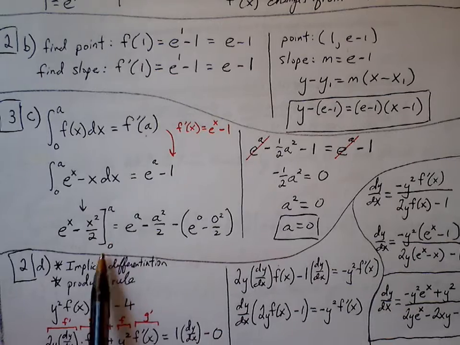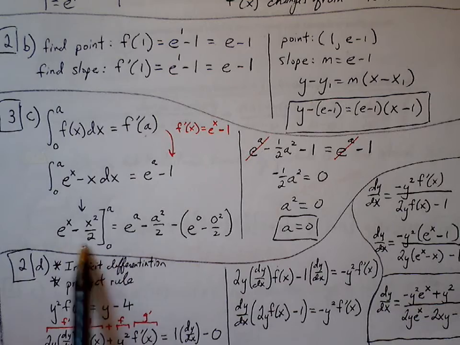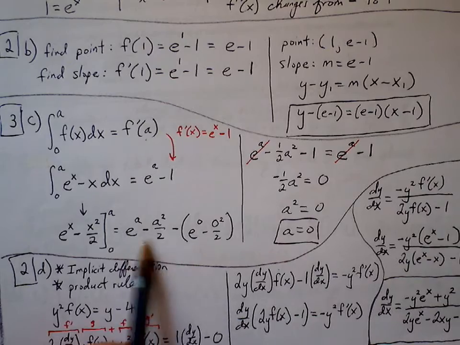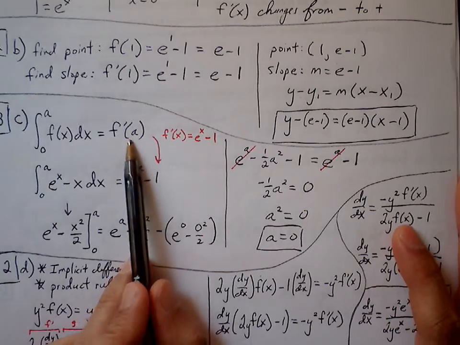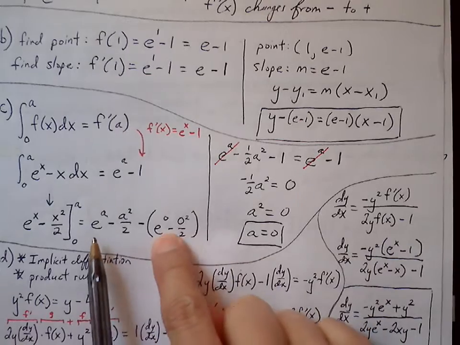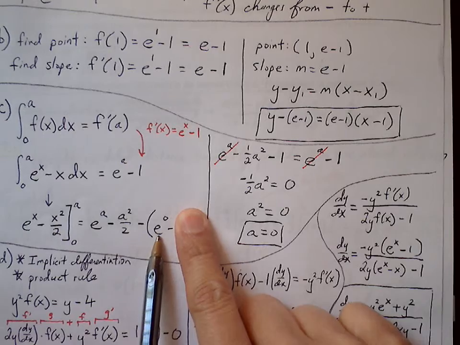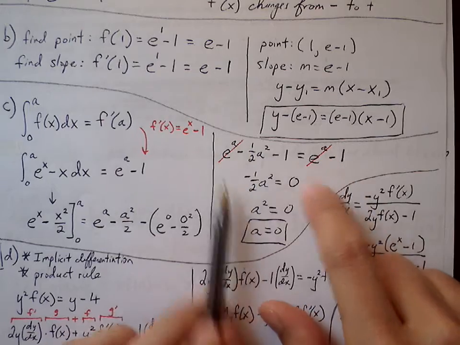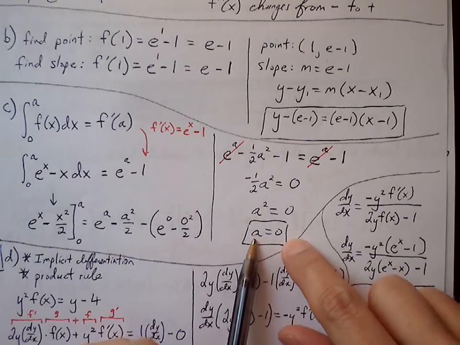plug into 0. So careful with 0. 0 doesn't wipe everything out here. There's going to be some remaining term here. E to the 0 minus 0 over 2. Now this goes away, but not this e to the 0. So we take the result of the definite integral. We set it equal to the e to the a minus 1, which is what we found on the right side. So we make the appropriate substitutions on the left after we've cleaned this up a little bit. E to the a minus a squared over 2 minus 1. And then once we have them equal to each other, combine some more like terms. The e to the a goes away, the negative 1 goes away. We're left with negative 1 half a squared equals 0. We solve for a, we get a is equal to 0.